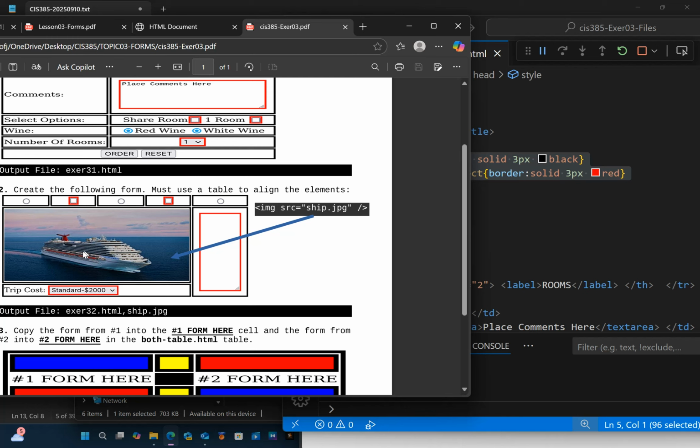I'm going to do this as a five column, three row table. So I'm going to put basically three rows and five columns. And I would also merge the fields for you. So I will do that for you.